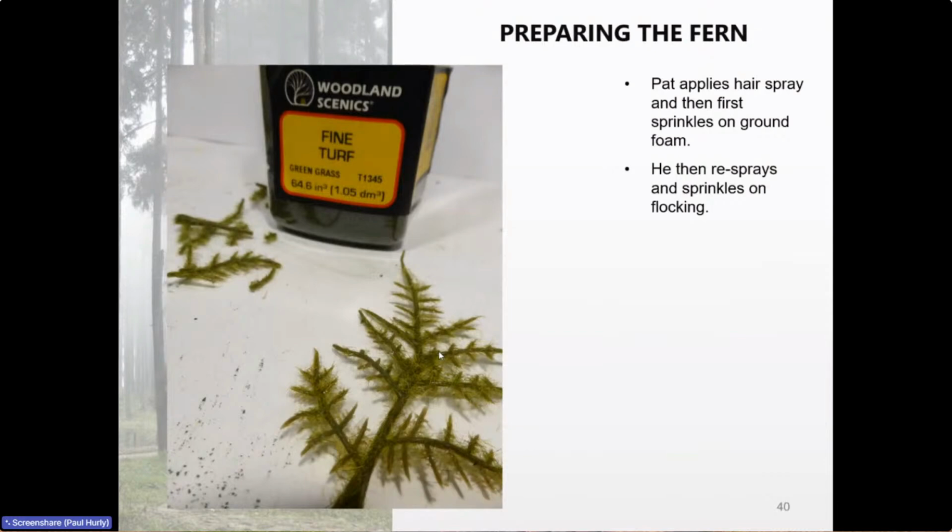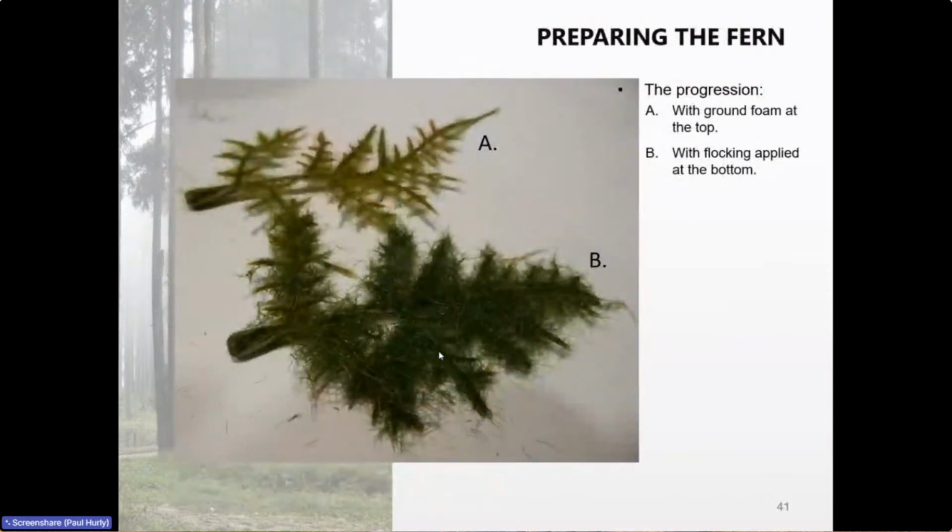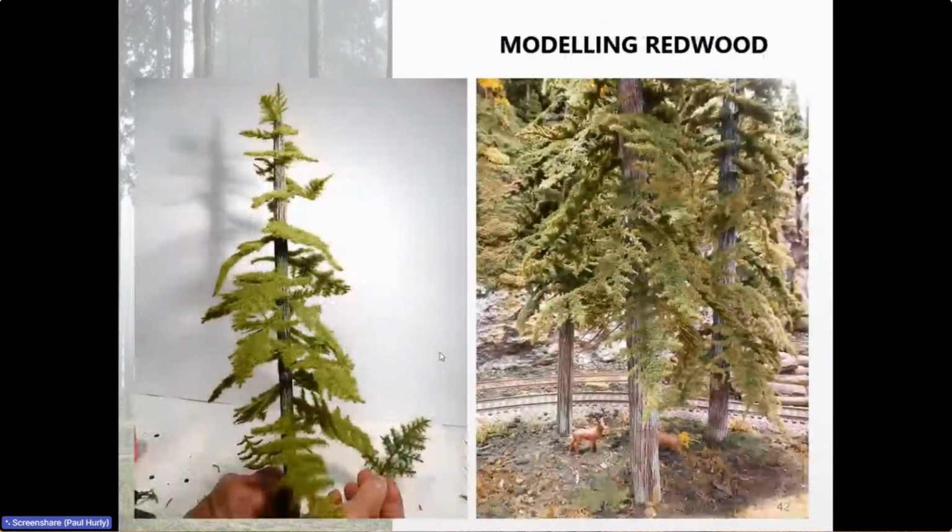Go ahead, Paul. Yes, you can see how the flock attaches itself. So here's a before and after, with the before at the top, right? Yep, yep. Moving on. Oh, yes. You can see how I did from that bottom picture on the right. It looks like this after it's been flocked and attached to your tree trunk. So I don't think it looks too bad.